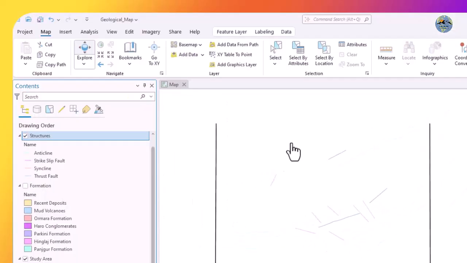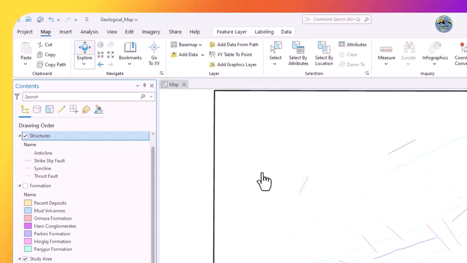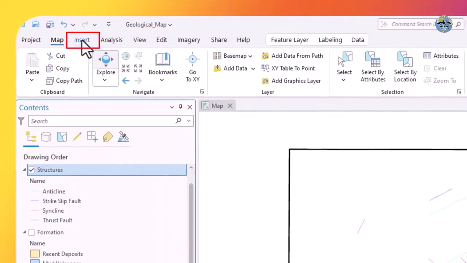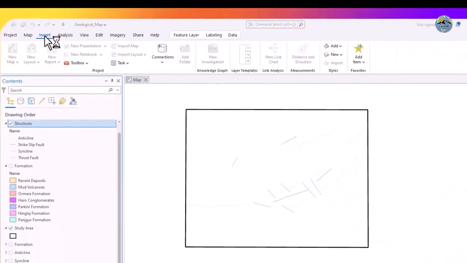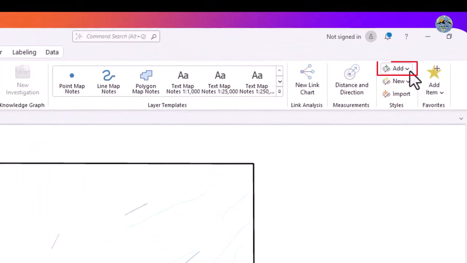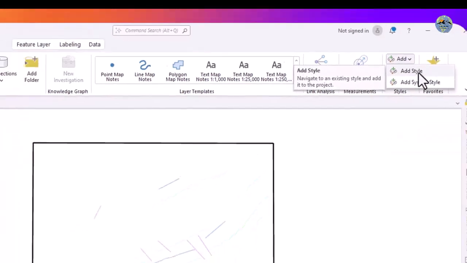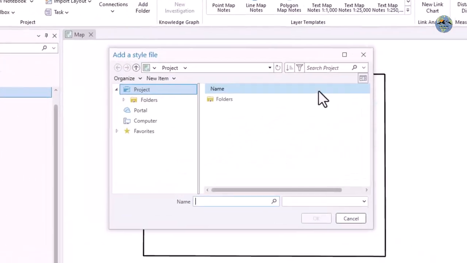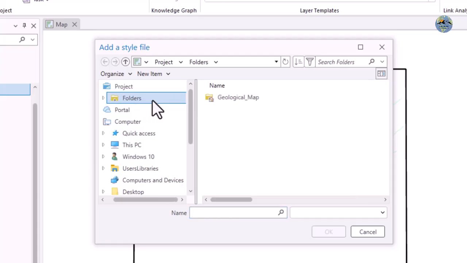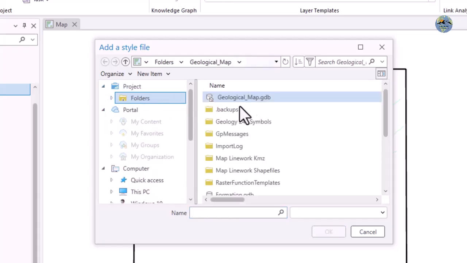All right, now go to the insert tab, and click on this drop down and add style. Now go to that folder, your ArcGIS folder, geological map.